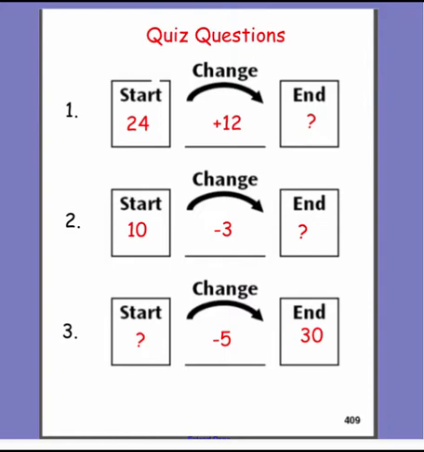In example number 2, you are starting with 10. You are changing that 10 by minus 3. You then need to figure out the ending number. 3 is a little more tricky. Be careful and really think this through. Double check your work and see if it makes sense at the end. This time you don't know what you're starting with, but you do know whatever that number was, it changed by minus 5. It got smaller by 5, and then you ended with 30. Your job is to figure out what was that starting number. Again, think that through very carefully. That might be a little bit tricky.